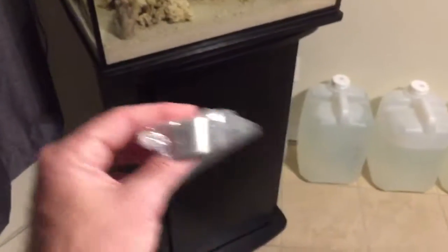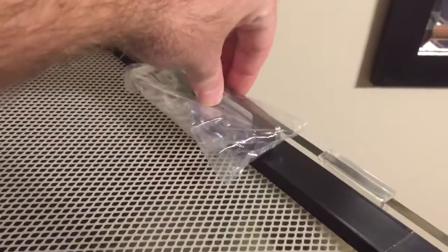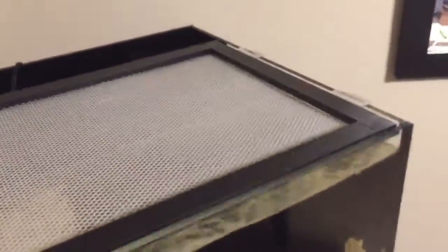These are my knobs — I'm going to put these on my door, on the lid. I think it should go in there pretty cool and make it easier for me to grab ahold of. I couldn't find any plastic ones, but I'm going to glue these onto the lid. That way I can pick up my lid real easily because it's a pain to get it up out of this crease. Anybody that has a Nuvo 40 with the lid knows what I'm talking about — it's a pain in the butt.